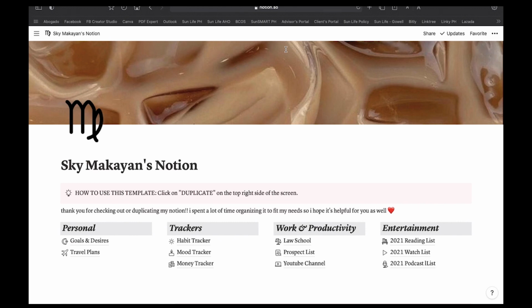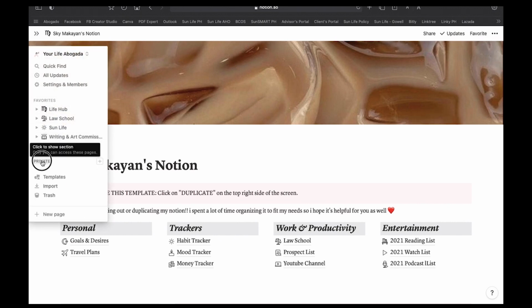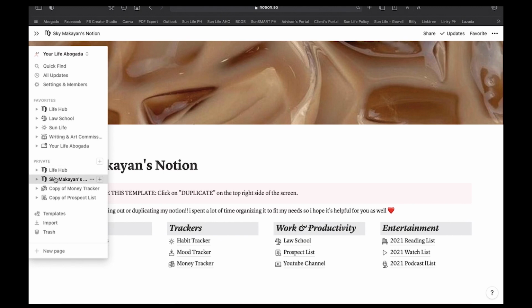And I've already put the steps on how to use my template. Just click on duplicate on the right top side. It's supposed to be over here. It's not showing up on mine because I'm using my own Notion. And make sure you're already logged in. Then check the sidebar over here. Just hover over there. And in the private section, you're gonna see it. It's supposed to look like this. And it should be ready to use. So I'm gonna go ahead and use my original Notion for this video, and you guys can use my duplicated Notion to follow my step-by-step.